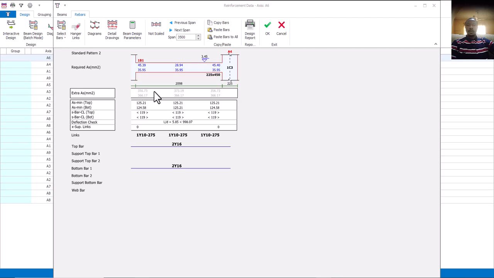Number one, the whole of this place here, no value here must show red. Is that okay? No value here must show red. And another thing is that no value should be less than 100. Is that okay? No value should be less than 100, and this place must not show red. These two things are the things you must look out for here. Among the values, none should be less than 100, and among the values here, none should show red.